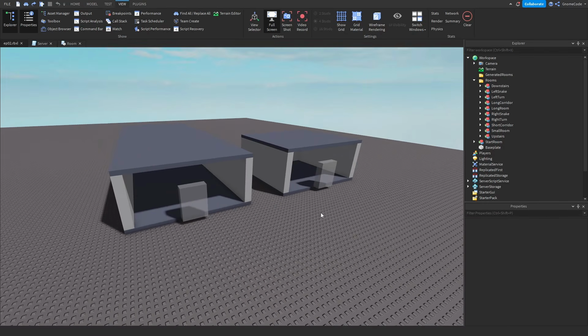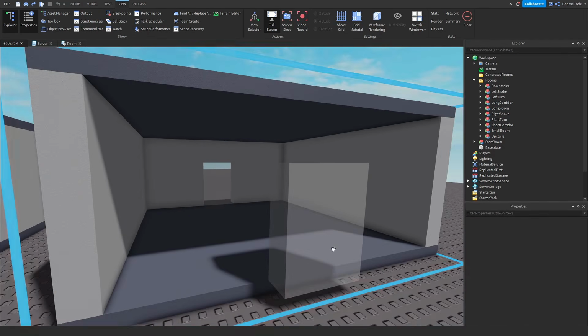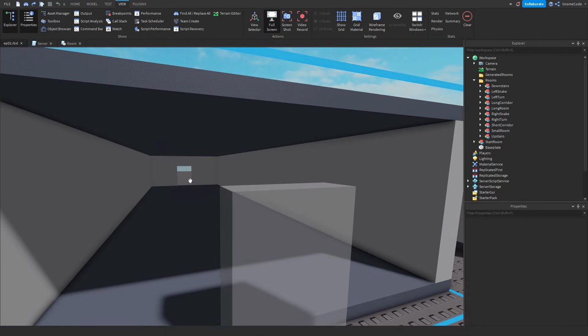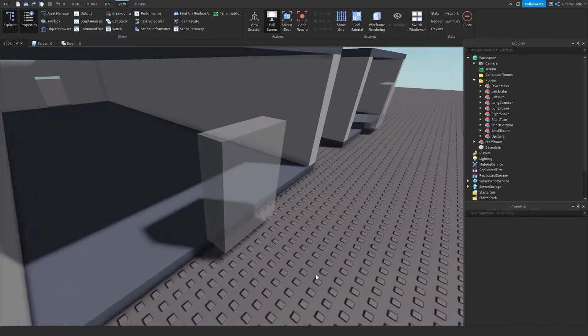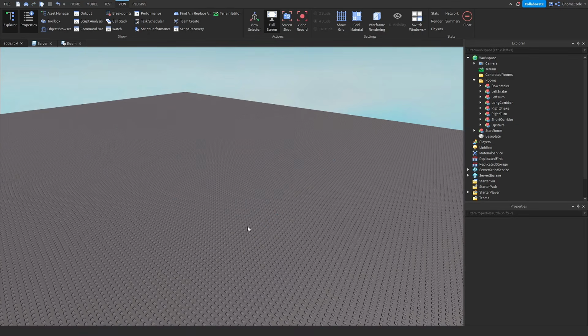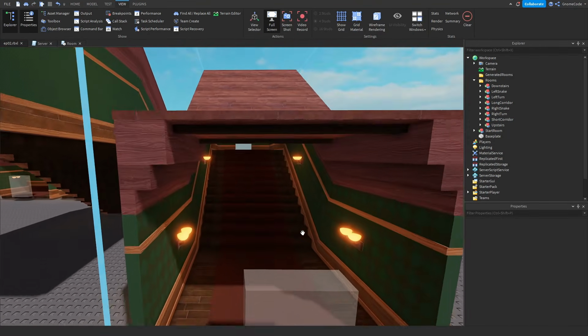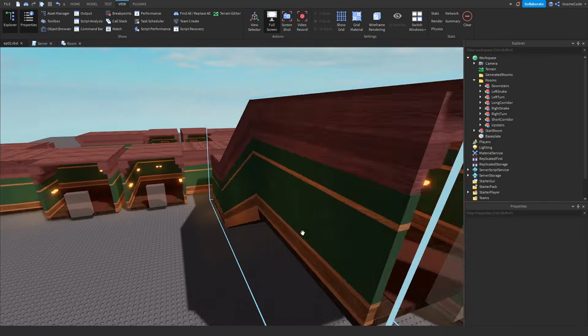Now, in the last episode, we left off with these two rather basic looking rooms. We've got a grey corridor and a rather longer grey corridor. Not that exciting. So I set to work on some new rooms. So I'm going to delete both of these because I've already got these ones over here that I've created. So I've got some stairs now, upstairs, downstairs.